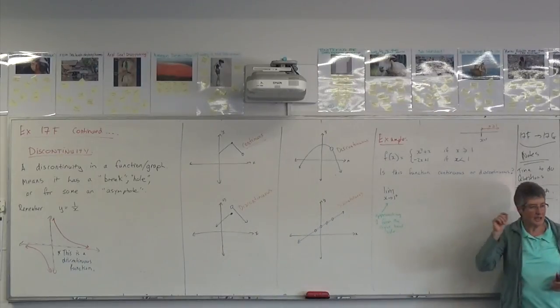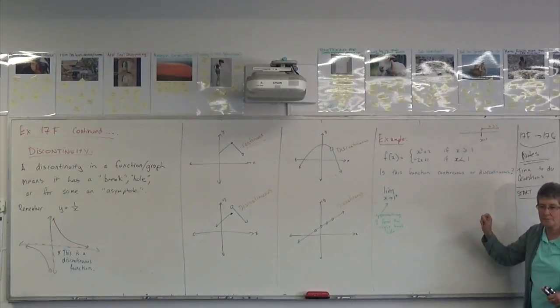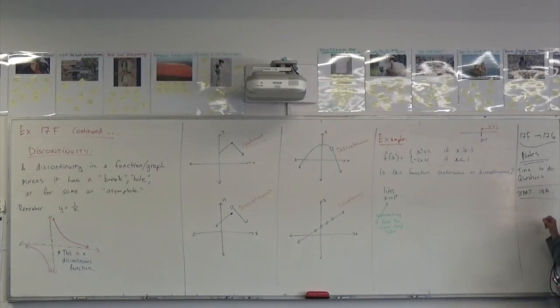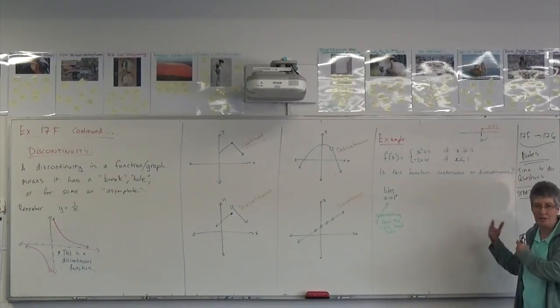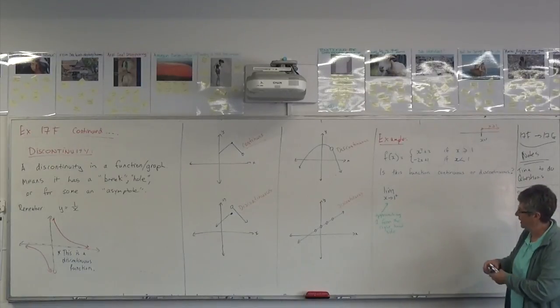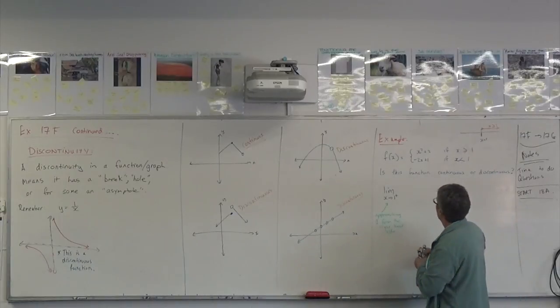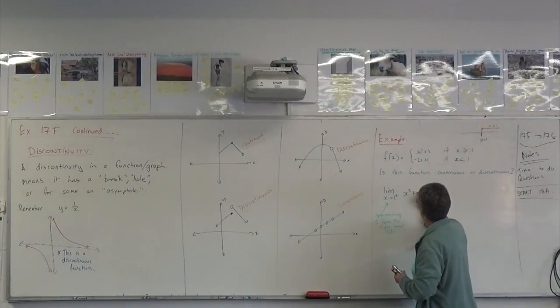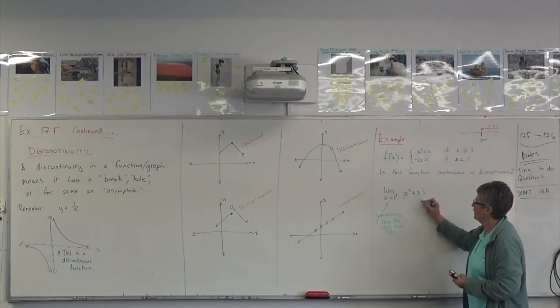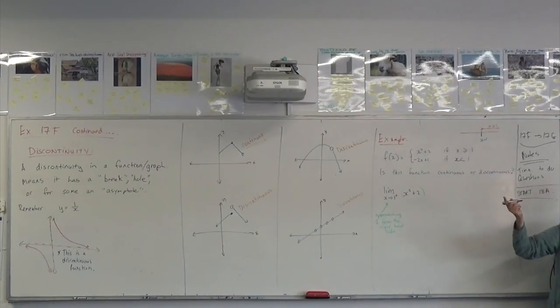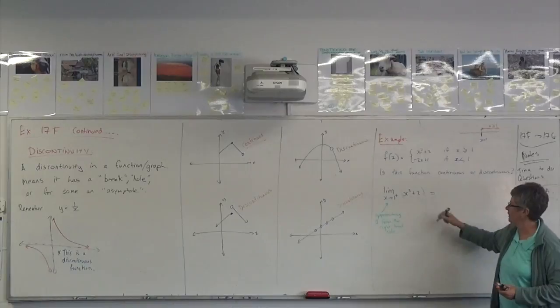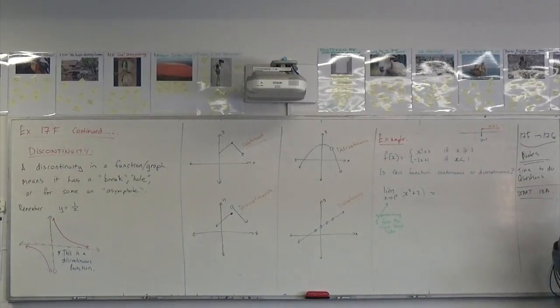So it means I'm not putting in 1, but I'm putting in 1.0001. Remember, that's what limits were about. So we approximate it. So that's this side, okay? So I find the limit of x squared plus 2. This is what we did earlier on. So can anyone tell me what the limit as x approaches 1 would be for this one?